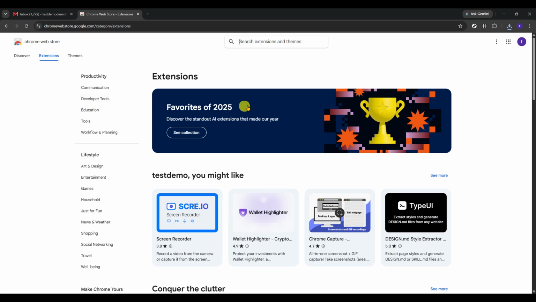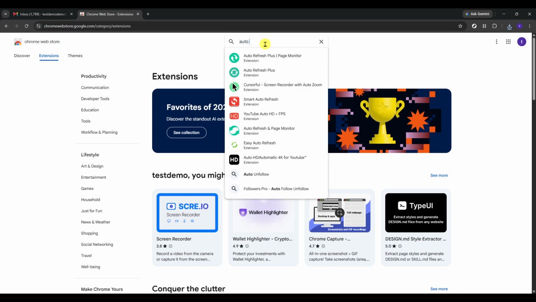This will take you to the official marketplace for Chrome extensions, which is where you can safely browse and install tools that add extra features to your browser. Using the Chrome Web Store is important because it helps make sure you are installing the extension from the proper source. Once you are in the Chrome Web Store, move to the search area within the store and type Auto BCC. This will pull up extensions related to automatic blind carbon copy settings for Gmail.